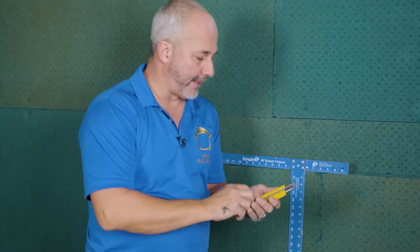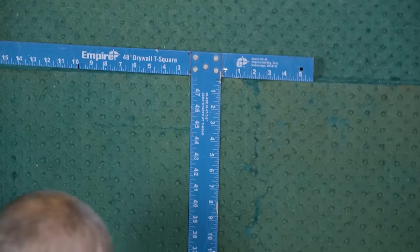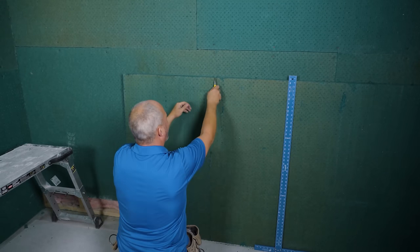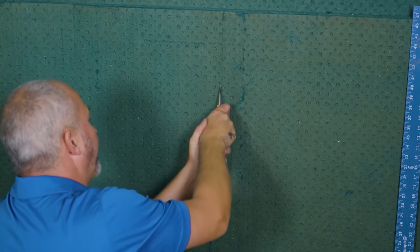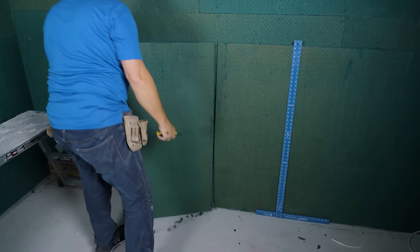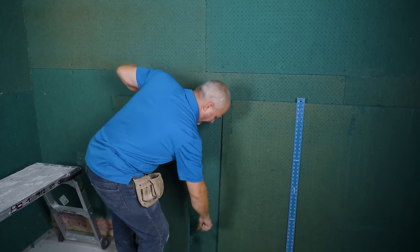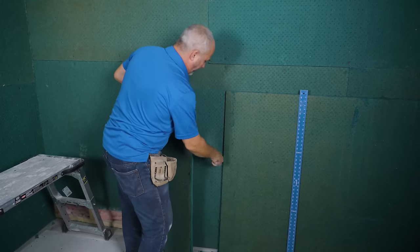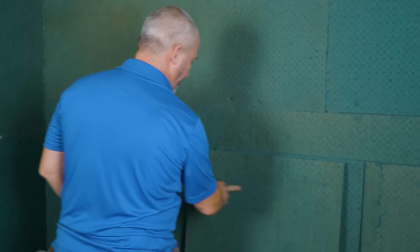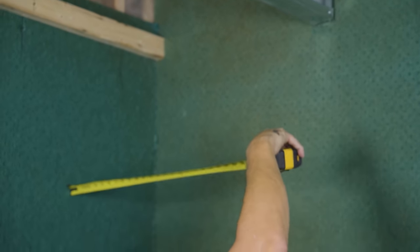Here's how to cut Sonopan green board with your utility knife: go to the second line on your blade — that's the perfect depth — lock it in, use your drywall square to score it. Move the square out of the way, start at the top, use a little bit of force and it snaps. Don't get worked up over the details. Now I want to have a hole in this board right where I need to reach up for the plumbing access — 11 inches in the middle, 13 inches this way.